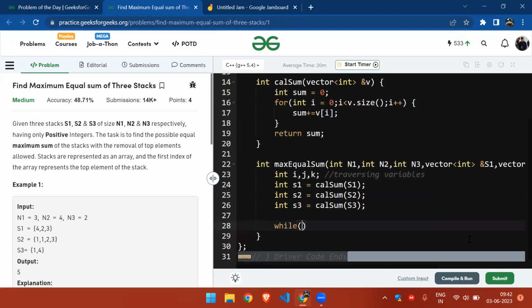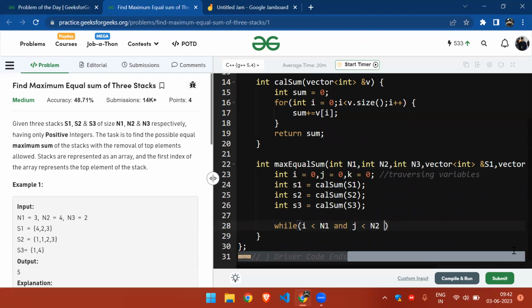Let me initialize these to 0. While i is less than n1, j is less than n2, and k is less than n3, we continue; if any of these variables goes out of the size of the stack, then we come out of this while loop.